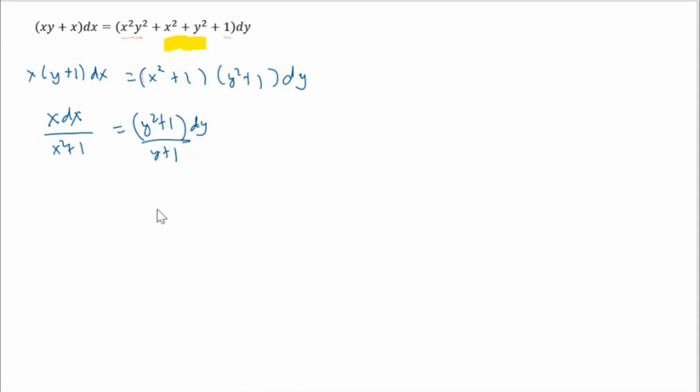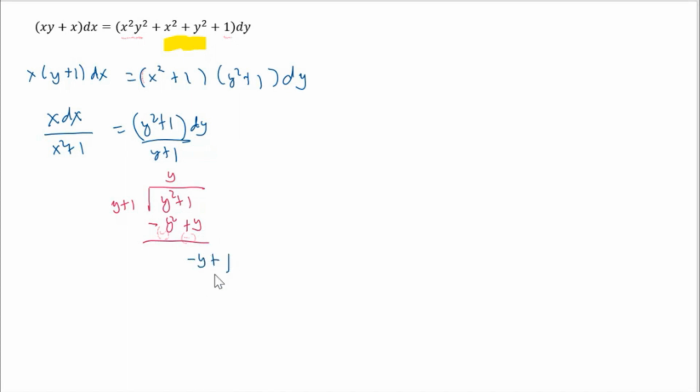So for this, we can write y squared plus 1 divided by y plus 1. We write y as the quotient. Then multiply using the distributive property: y times y is y squared, y times 1 is y. Then subtract and change the sign of the subtrahend. This will be negative and this will be negative. And then add, so this will be cancelled: y squared and negative y squared is 0. And then the other terms, we have 1 and negative y, so I can write first negative y plus 1.